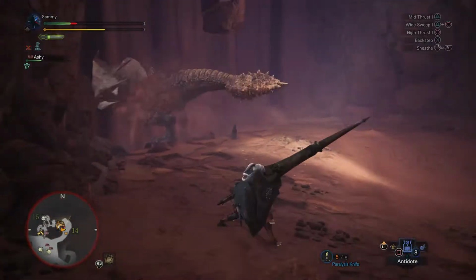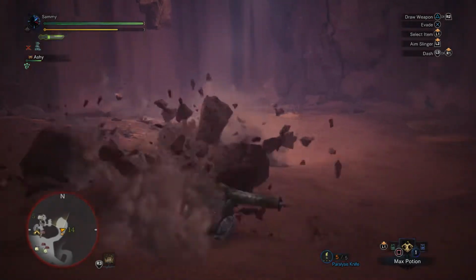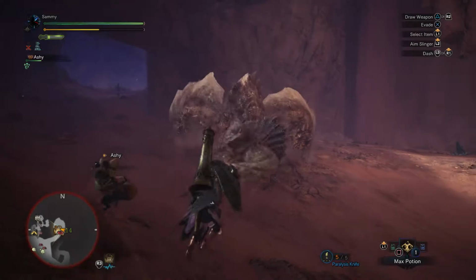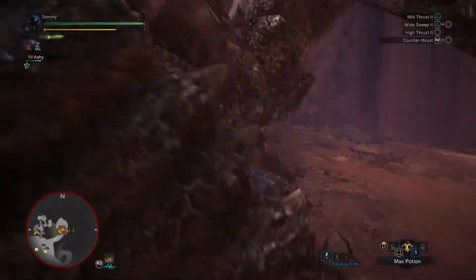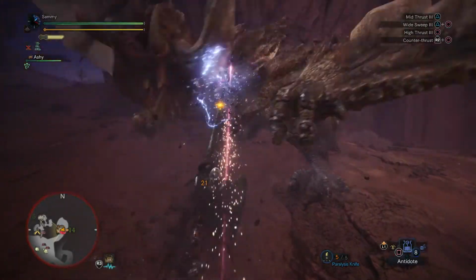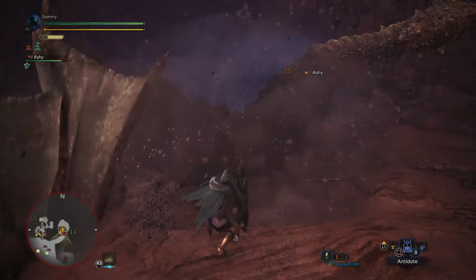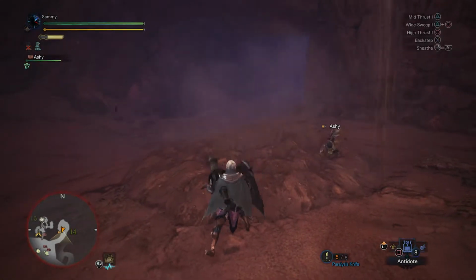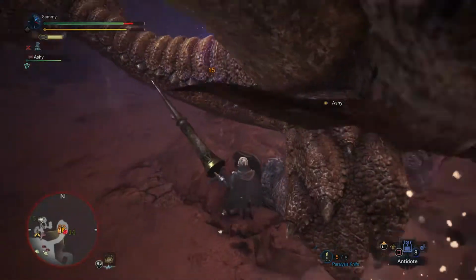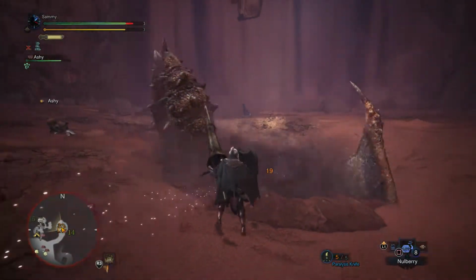Otherwise, you just need to aim for the Diablos' weak spot, which is... Ooh, that was weird. What the heck? That was really weird. What was he even aiming for? Anyway, the Diablos' weak spot is its belly, so I'm primarily focusing all of my attacks right there. And that makes it easy because his belly is just really easy to access. You're not going to have any trouble hitting it with any weapon, typically.